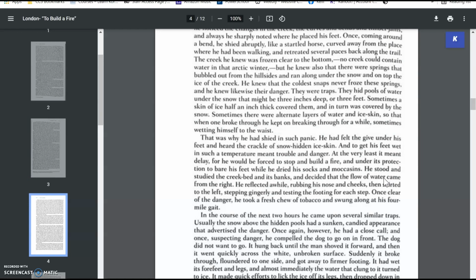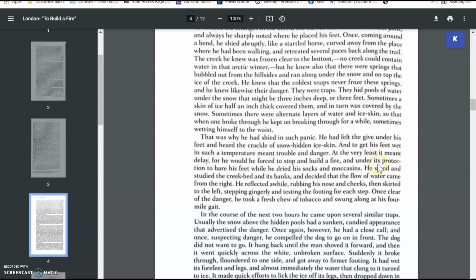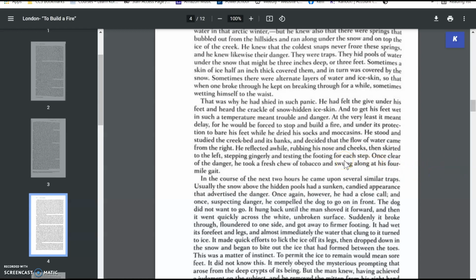The man happens upon several dangerous places in the ice. So he's walking, and fresh snow is falling on this frozen lake that he's trying to cross, and he knows in his mind that people have fallen into the ice before, so he's trying to be careful. At one place he sends the dog across first in front of him to test the ice, and the dog breaks through the ice. The dog, who's aware of this cold, immediately jumps out of the water and starts trying to pick the icicles that have formed on his legs and his underbelly off, because he knows that if it freezes, it'll harden his coat.